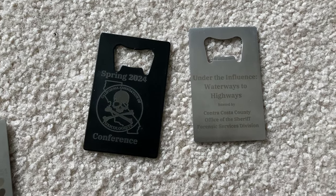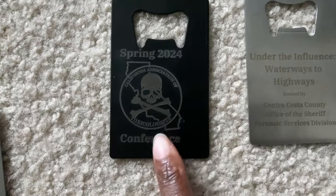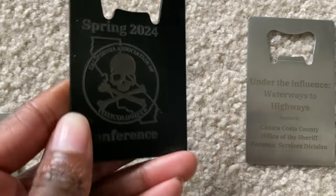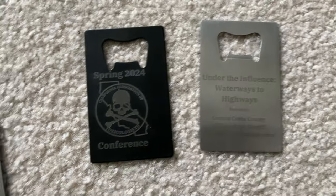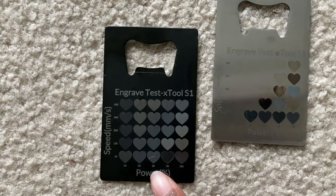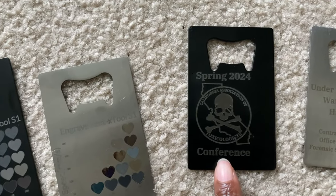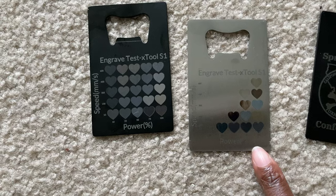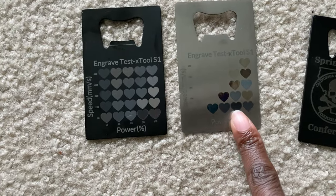So while that's going I wanted to show you guys these are the practice ones I've done. As you can see this one's off center, and they have like a brownish bronze tint to it for both — that was just on the stainless steel setting. I did some engraving tests. I'm going to test out these settings when I do my first wallet bottle opener. I have to make 145 of these, so that's what I'm going to show you guys today — batch processing, how to make multiple of these at once. I need to engrave the front and the back.